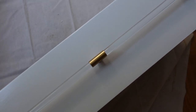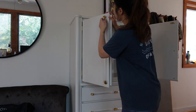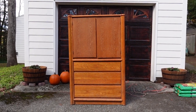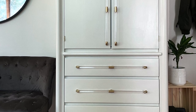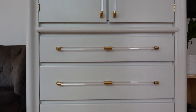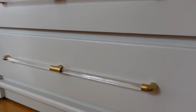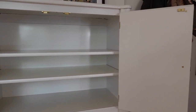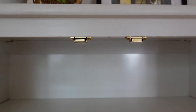I am honestly shocked at how well these turned out. The last step is to attach the pulls to the doors and this upcycle is all done. Here is a reminder of what this cabinet looked like before, and this is what it looks like now. This was a pretty tedious upcycle but I am so happy with how this turned out. These drawer pulls are definitely my favorite part of this entire project and I think I achieved a pretty similar look to the Anthropologie armoire. Here is what it looks like on the inside — I replaced the backing and also added some new shelves. And because I can be a little bit extra sometimes, I even spray painted these magnets gold.